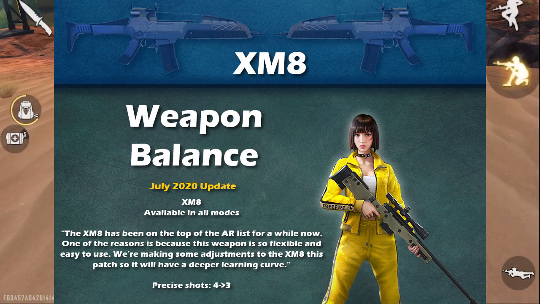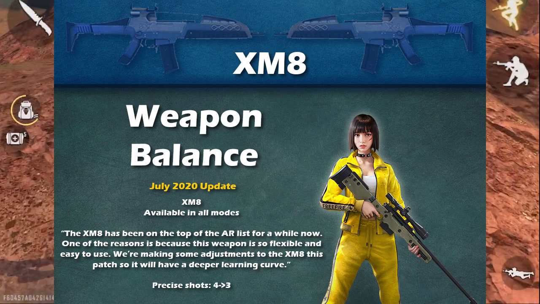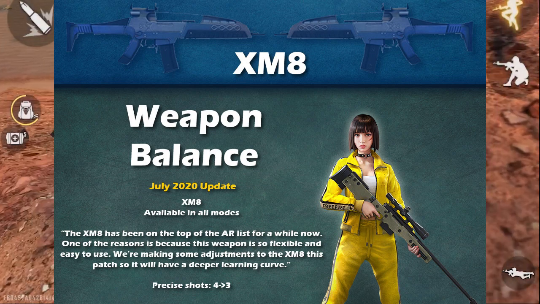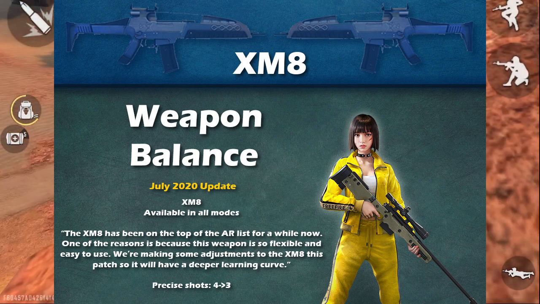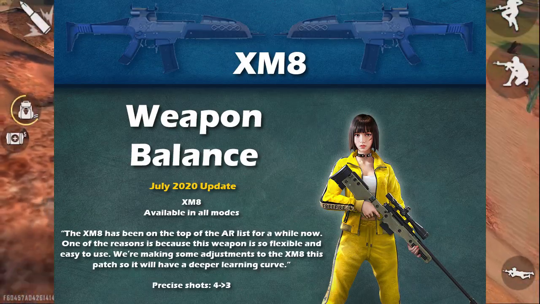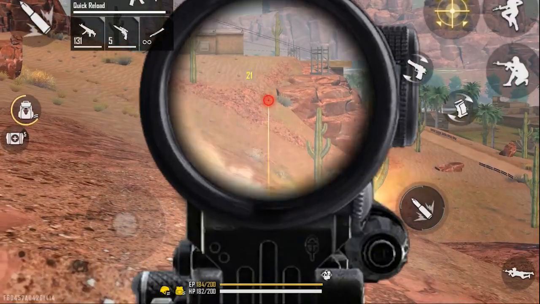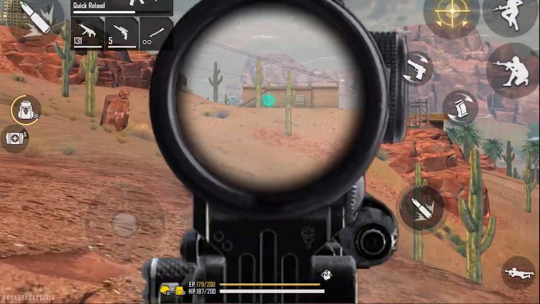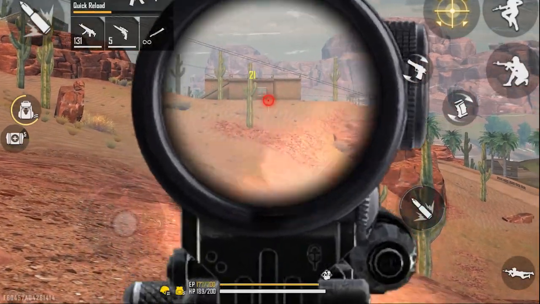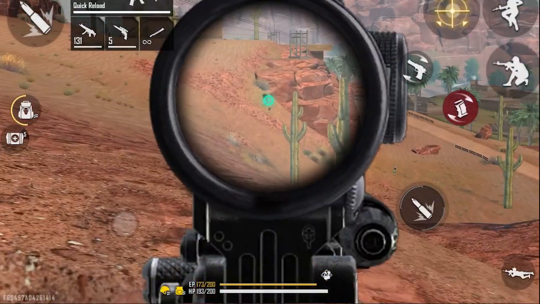They made some adjustments to the XM8 this patch, which is they took the precise shots from 4 to 3, and really I think that's the default gun, because we found 3 precise shots before we even found this update. We noticed that as you add the foregrip, you get more precise shots, even though it might be 3 and then that 4th one is super close. But I would call it a precise shot because it's so accurate for those first 6 shots with foregrip 3, for sure. And here's some more gameplay of Carver playing along with us.